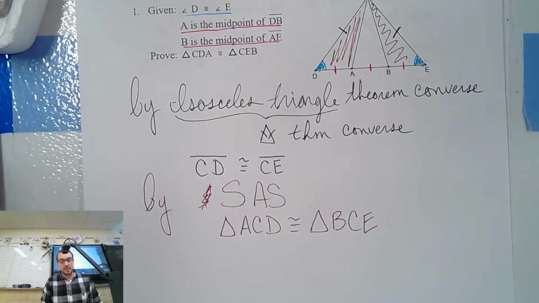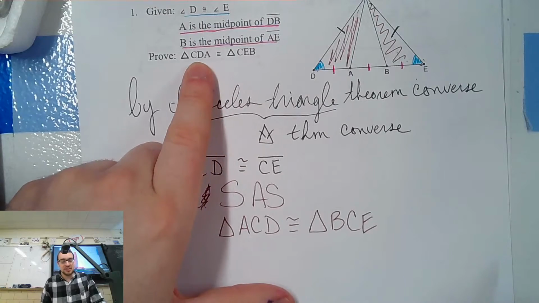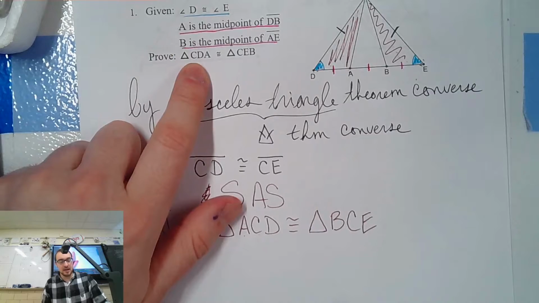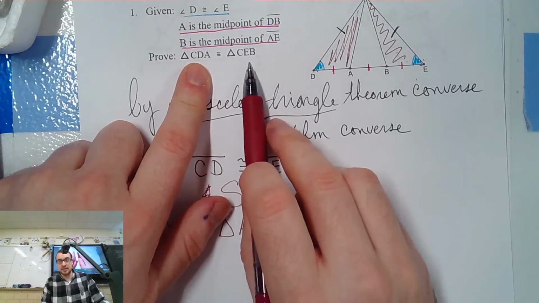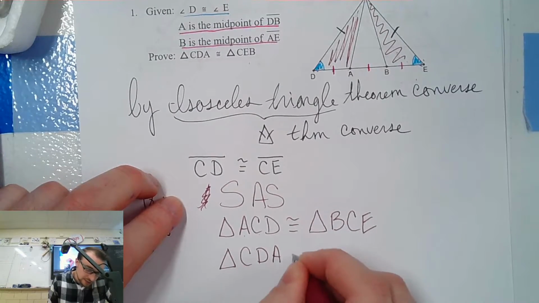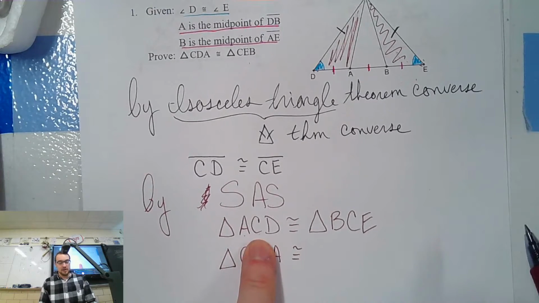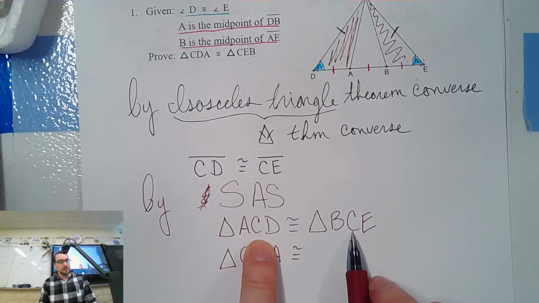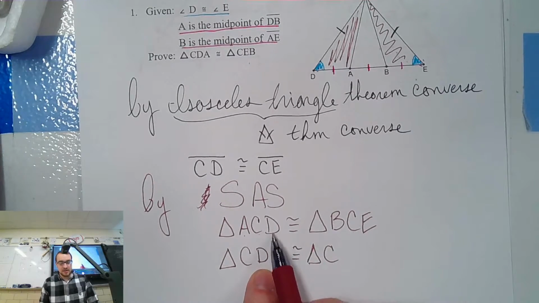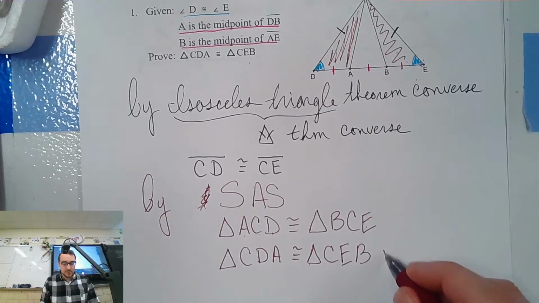Cool. All right. So now that we know the triangles are congruent, we've done it. That's what they wanted us to do. Now they said CDA and CEB. I chose to write mine as ACD. So if I want to get full credit, I need to make it look just like this. So I'm going to rewrite this as CDA. Now when I do that, I can tell which ones go where pretty easily. C was the middle letter, so C is going to be the first letter here. Does everybody see how C and C go together? And then D, that means it went with E, and A went with B. So we're done.